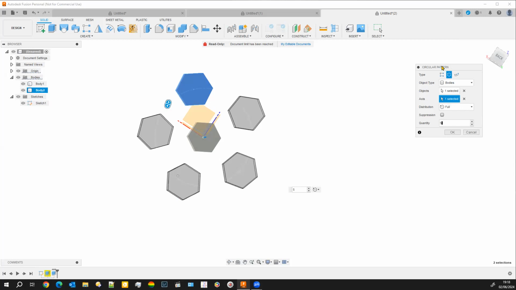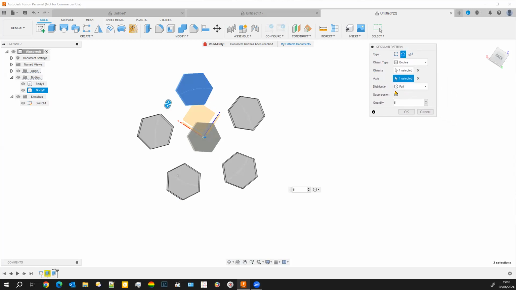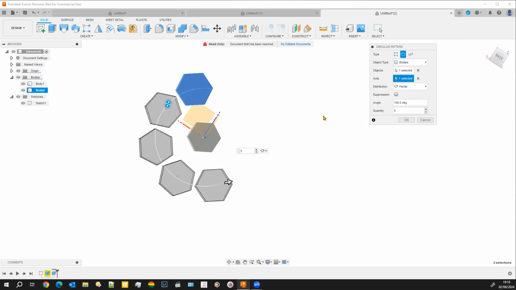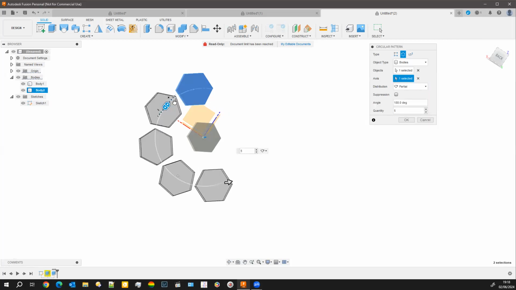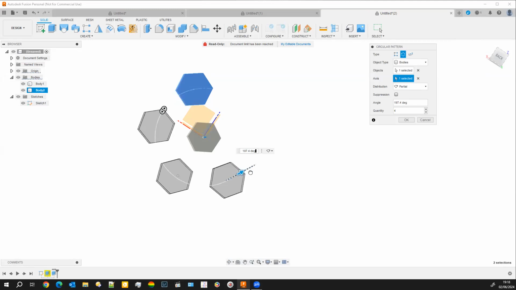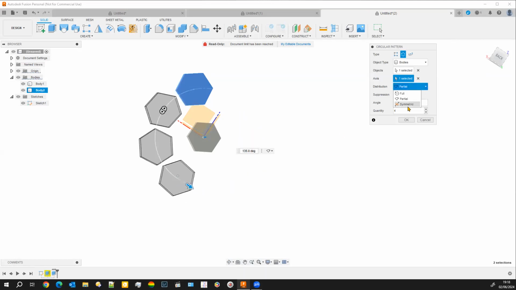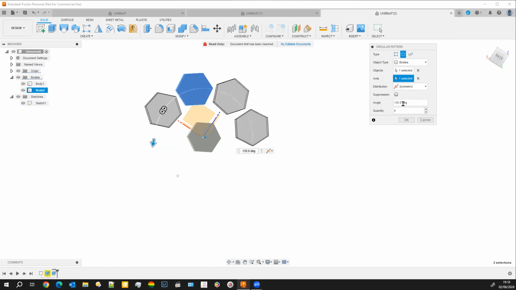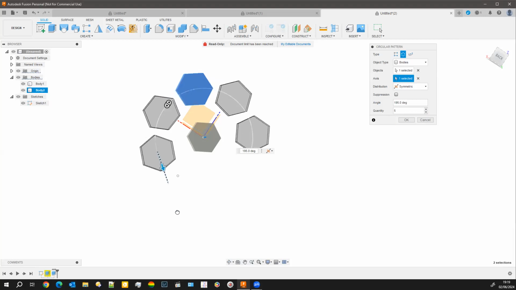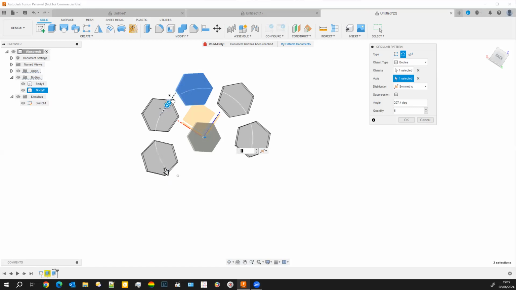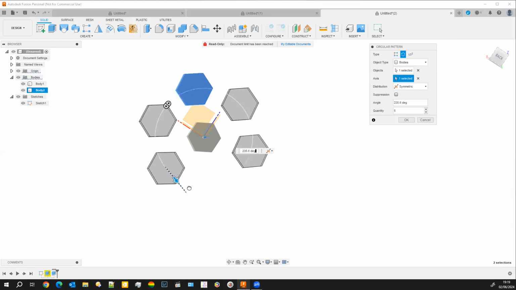Now on this one, we've got distribution. Full means the full circle. Partial means partial, that's the number, and that's the partial you want. And symmetric, we've already done, it means going either side of the pattern itself. And then that's the extent one.